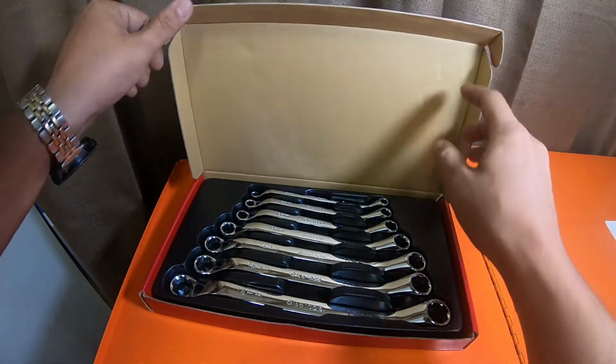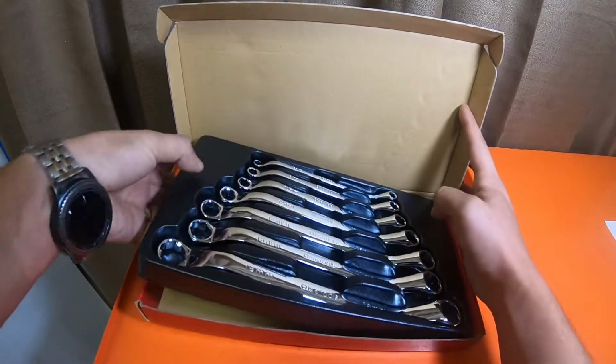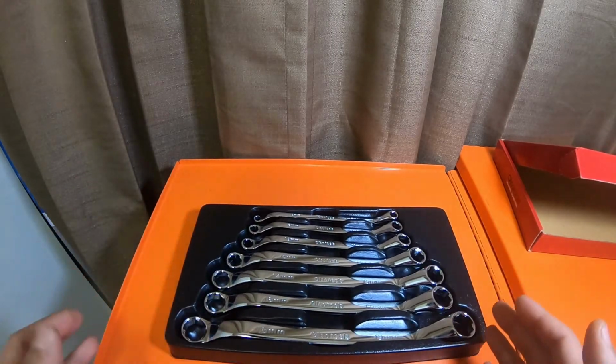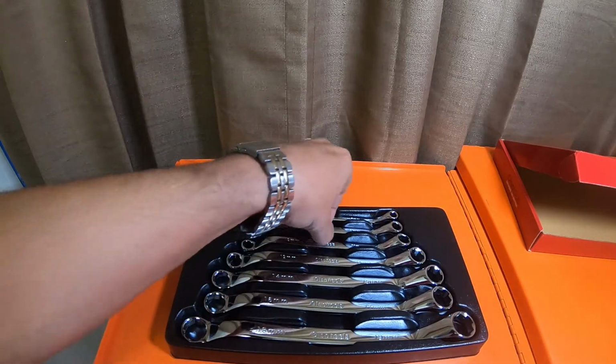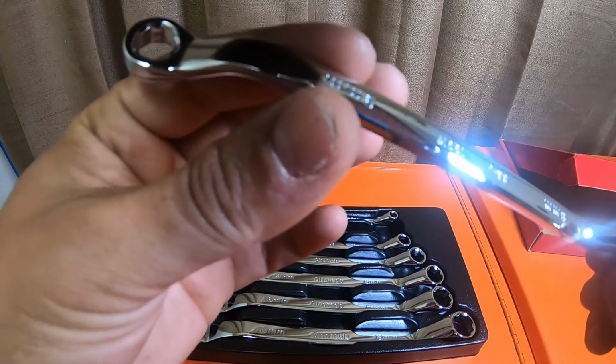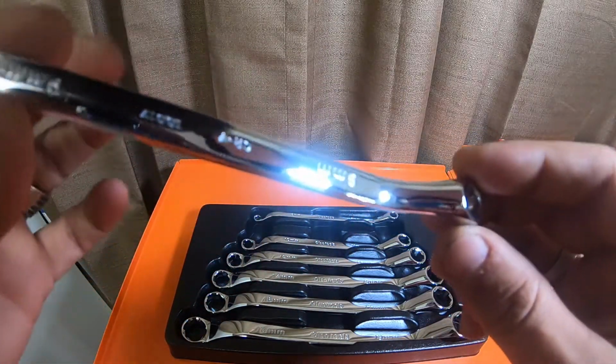So, take this out. It's got a little plastic organizer. So I'm going to have to demonstrate these wrenches on a separate video. The chroming is pretty nice.